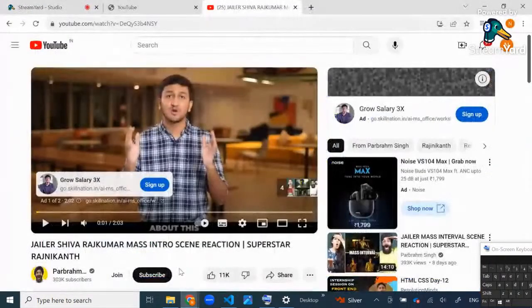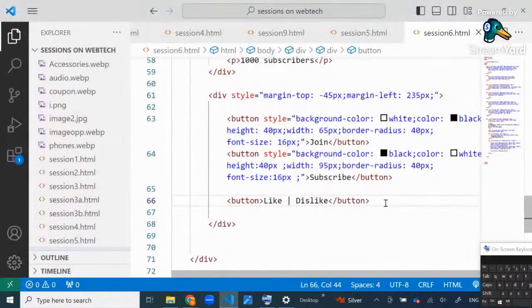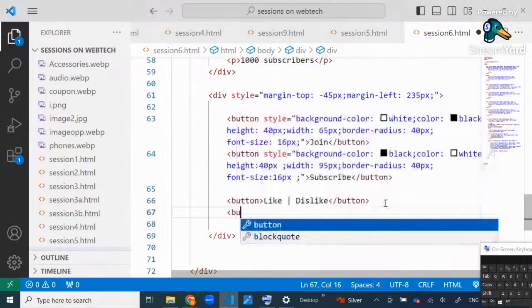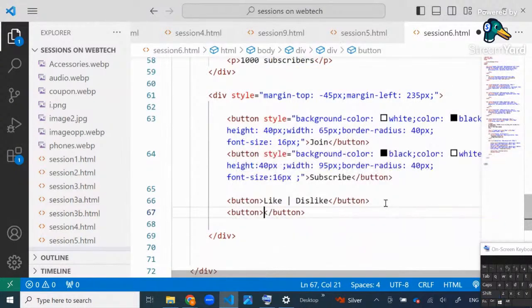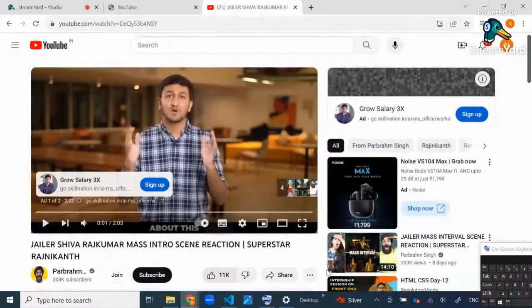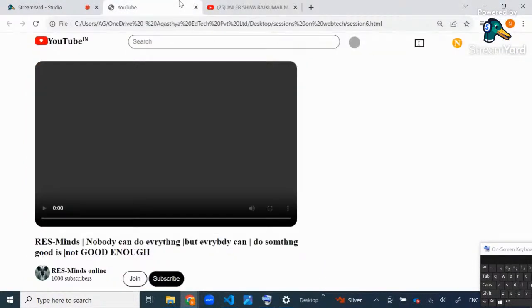Fine, let it be. And then a share button, which tells us to share. If I refresh, we will have the buttons. See how it looks? Like, dislike, and share.